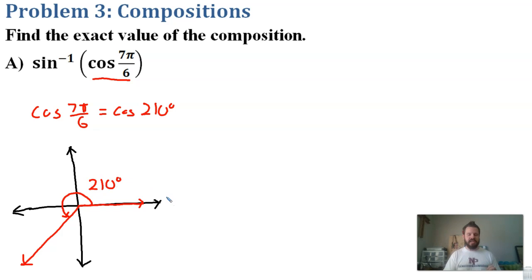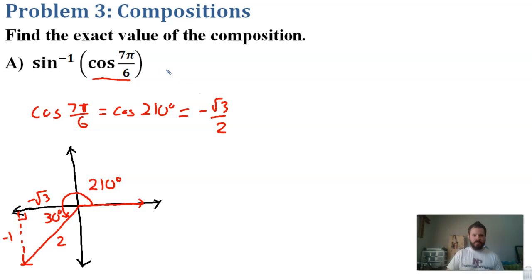Now, one thing students always say is, how can I do that? I thought cosine was restricted to just the top of our coordinate system. Cosine inverses are restricted, but a regular cosine, a regular sine, a regular tangent can be anywhere. So I'm not doing an inverse right now, I'm just evaluating a cosine. We'll make our reference triangle. I know my reference angle here is 30 degrees. So I've got a 1 across from that, which will be negative, a root 3 adjacent to it, which will be negative, and a 2. All right, so cosine of this reference triangle would be adjacent negative root 3 over hypotenuse 2.